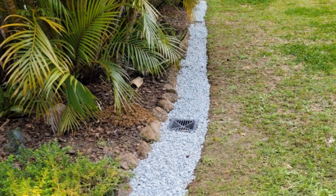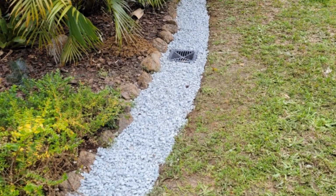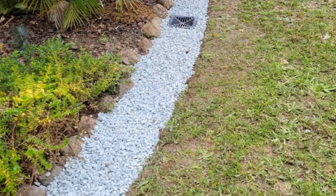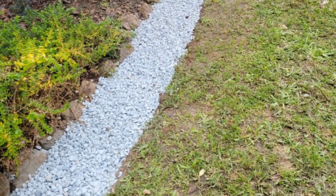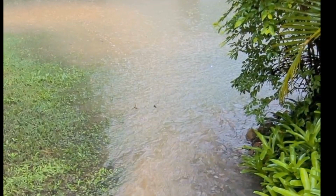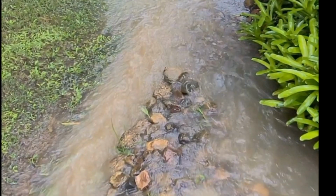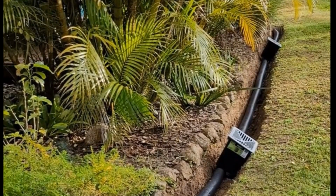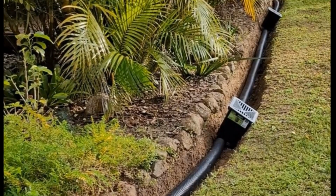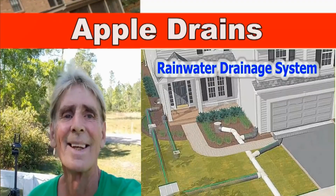Installing a French drain is a very labor-intense job. A French drain consists of perforated pipe surrounded by an aggregate like gravel. The function of a French drain is to collect water that's underground, the subsurface water. Catch basins are used to collect the water that's on top of the ground, the immediate surface water runoff.